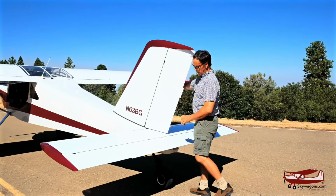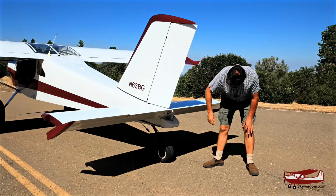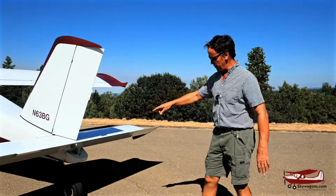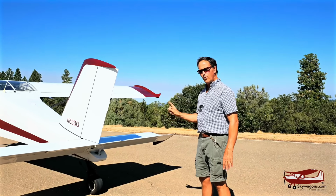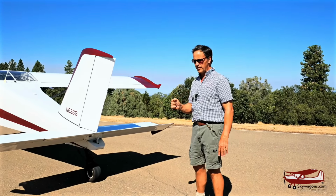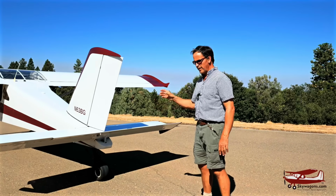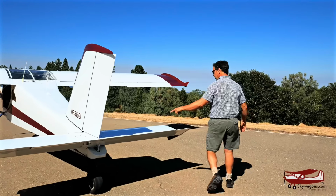Metal, everything metal. Giant tailwheel. Look at that thing. If you land it too fast, too fast for this would be 40, that tailwheel will shimmy. So I wheel landed it, but it's not a violent shimmy. You just push forward and get it off the ground, put it back down again. It did shimmy, and they do that when they have a wide footprint. So very good tailwheel for off airport.